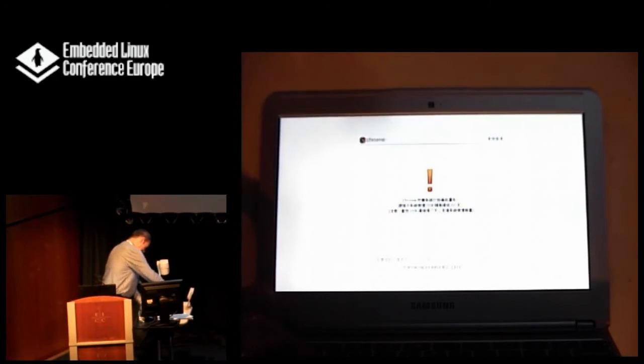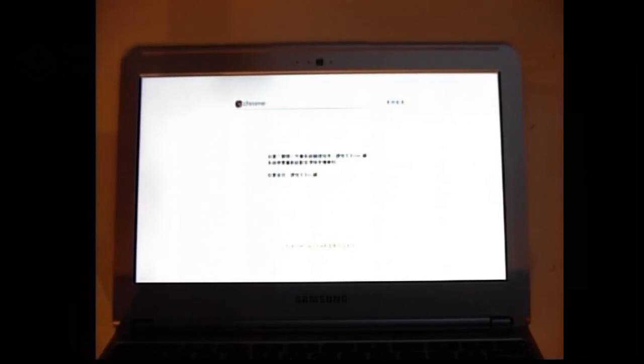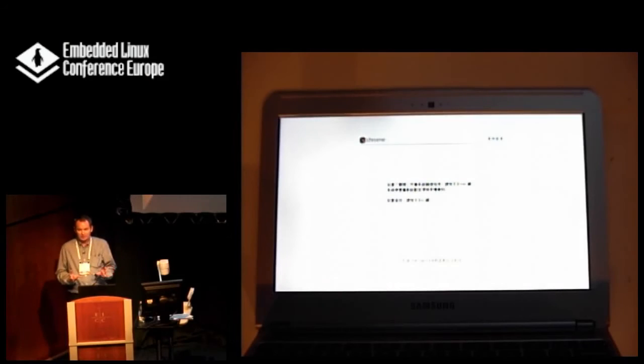And similarly, I can, if I want to, change into developer mode, again in Japanese. This actually honestly is Japanese. And from there I can select that I want to boot in developer mode, and from then on for all time, until I change it again, I will be booting in developer mode. So that's kind of the firmware interface.